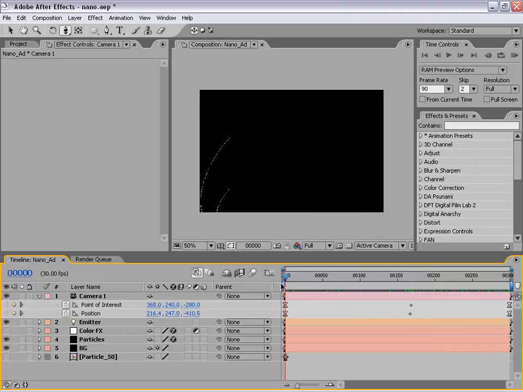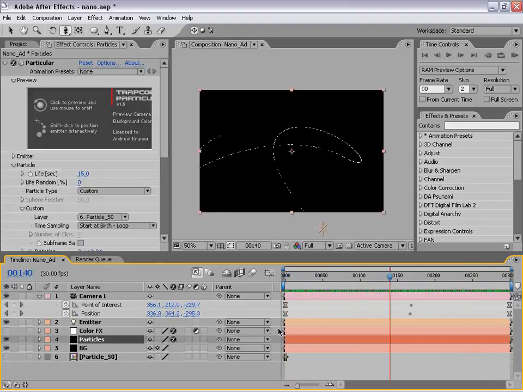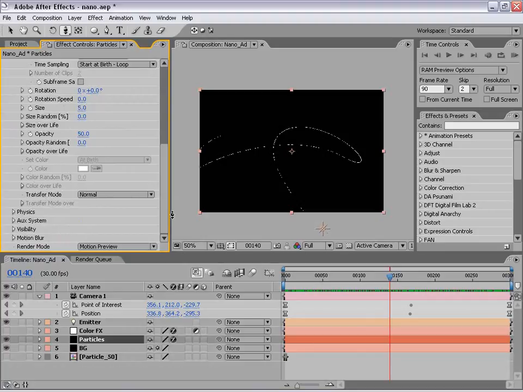So now some of you out there might be able to set up the animation for the camera without having to use this motion preview in the particles. However, you must be on some high-tech system like a dual Pentium, Pentium 2 system or something like that, and frankly, we just don't have that kind of technology here. So I'm sorry, we have to use the motion preview, but I recommend it.